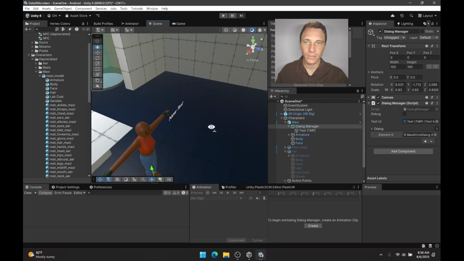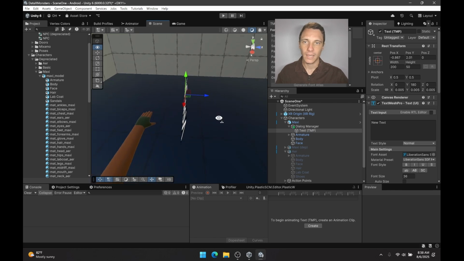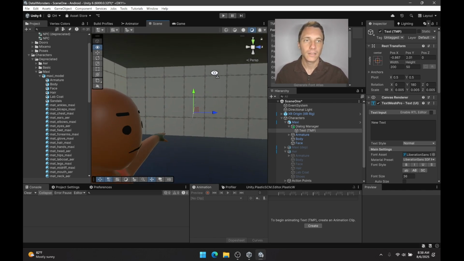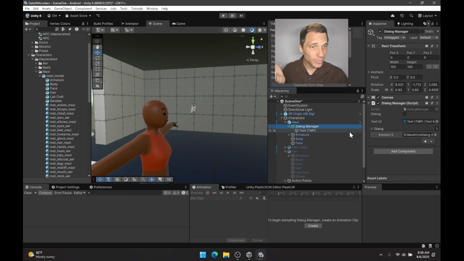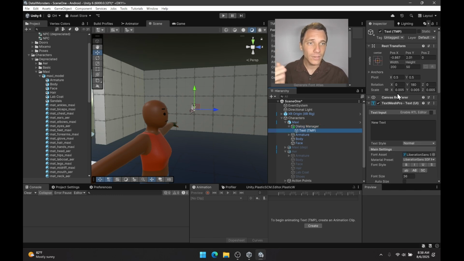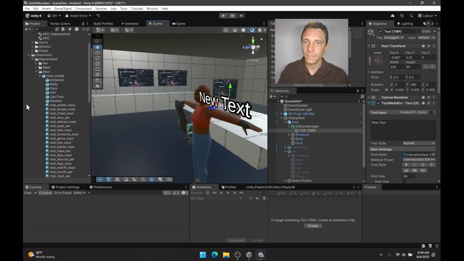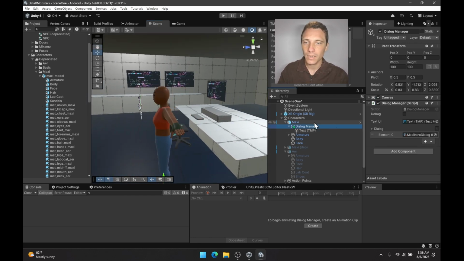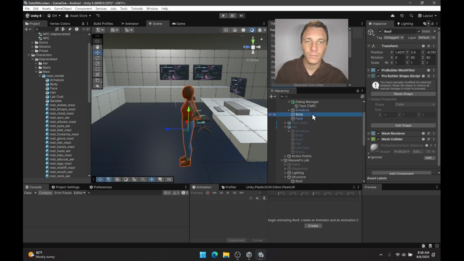The dialogue manager though should be 000, and the text. And I think I have the text to look at the player though. I don't know if this is an issue worth dealing with right this second. I just wanted to make sure I could grab the character correctly. Tool settings, center. That's not the center though.